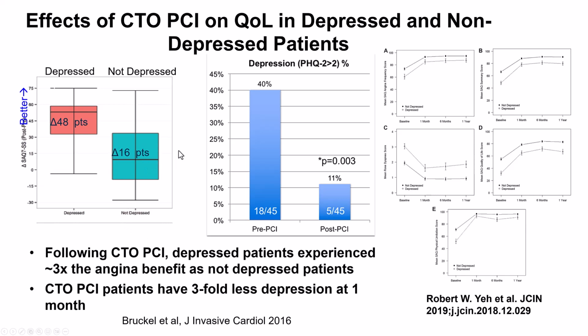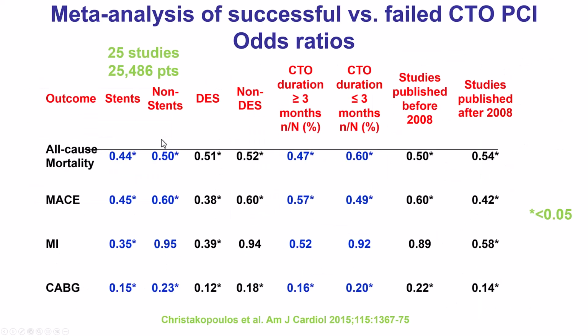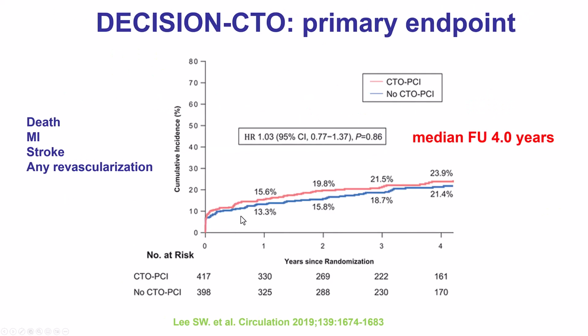The benefits seem to be more in patients who are depressed, and many of the patients with CTO appear to have depression, likely because of limitation of their underlying clinical functioning. We do have some studies showing that if you fail, you're going to have worse outcomes after CTO PCI than if you succeed, but of course there's a lot of underlying bias there. And we do know that patients who participated in Decision CTO did not only have the CTO, but had multiple other lesions, and also they had mild symptoms at baseline, and 1 in 5 crossed over from medical therapy to CTO PCI at baseline.